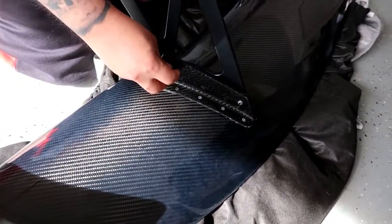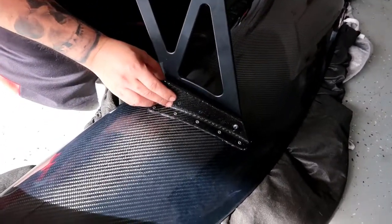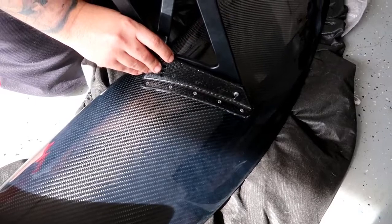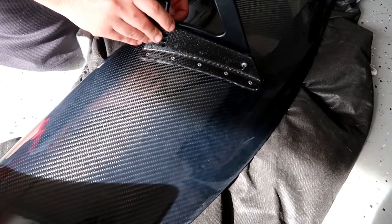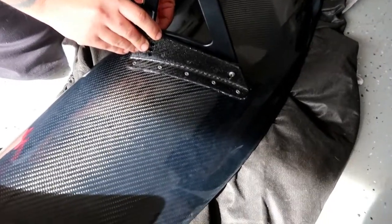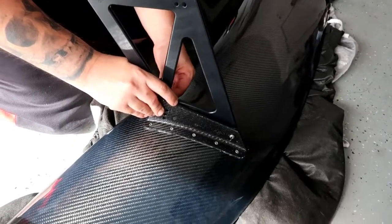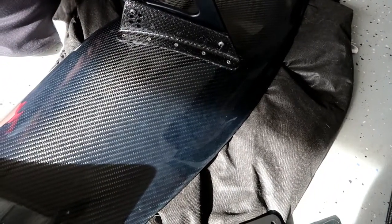So right now Chris is just putting on the base plate so we can put it on the car, measure it, and see where we're gonna mark it so we can drill. And the size of the bolts that I had to get from Ace Hardware as well are M6 by 1.0, and I also got M5 too because some of the slots are a little bit smaller, so I had to get M5s. Pretty much I think you'll need about 10 of them total.